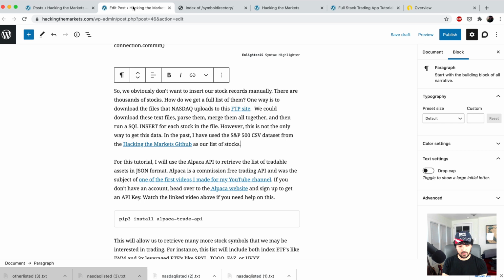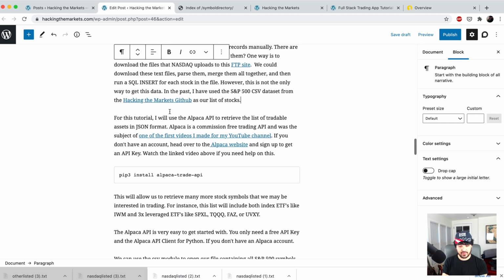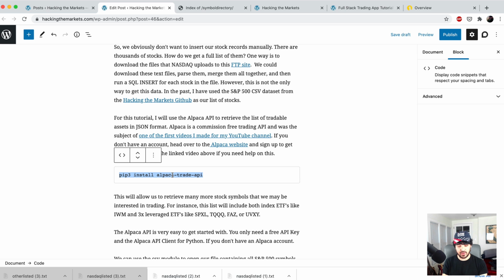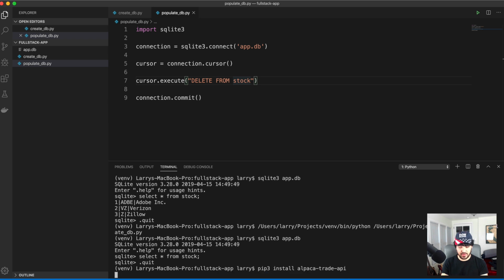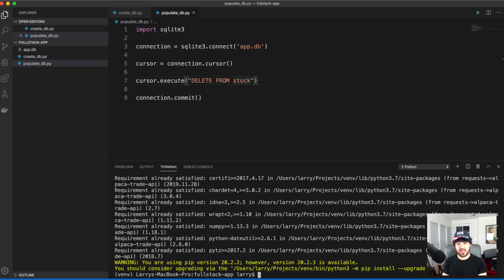And so in the post here, you'll see that I install the Alpaca Trade API. So you want this pip. Make sure you have pip. If you've been following these videos, you've already done this a million times. So that's how you install the dependency. We're going to install the Alpaca Trade API like that. And if you install this, you have an SDK, a library to call functions that Alpaca provides. So this is the official library, the official package, and we can use all the methods built in there.